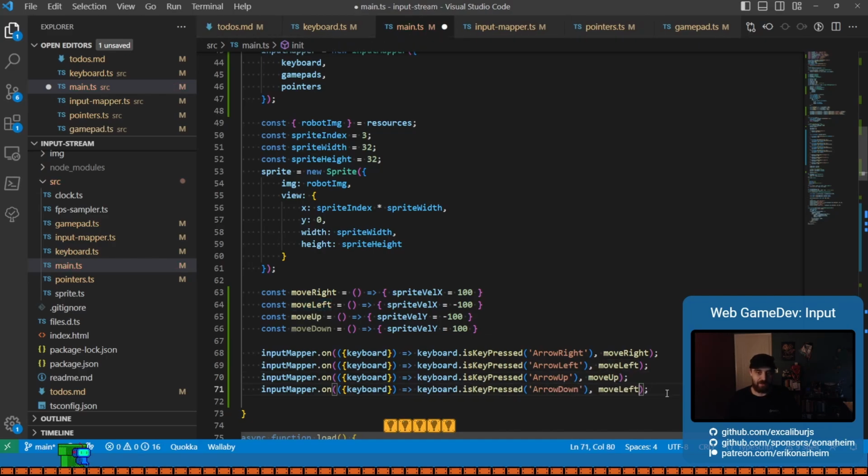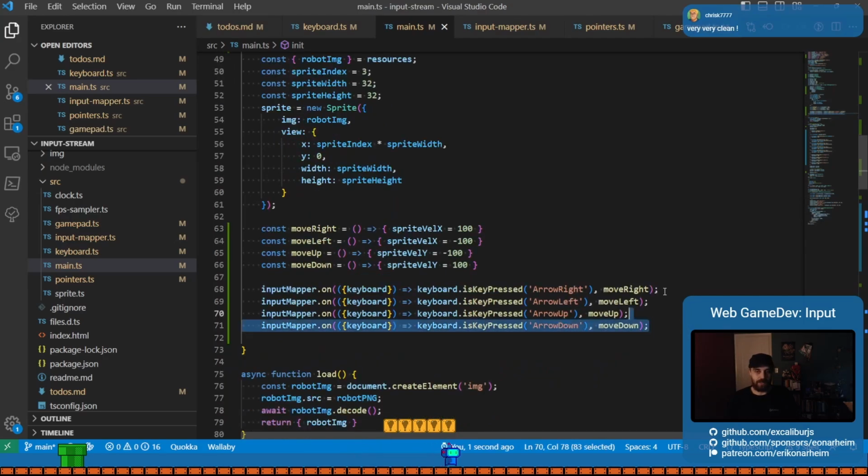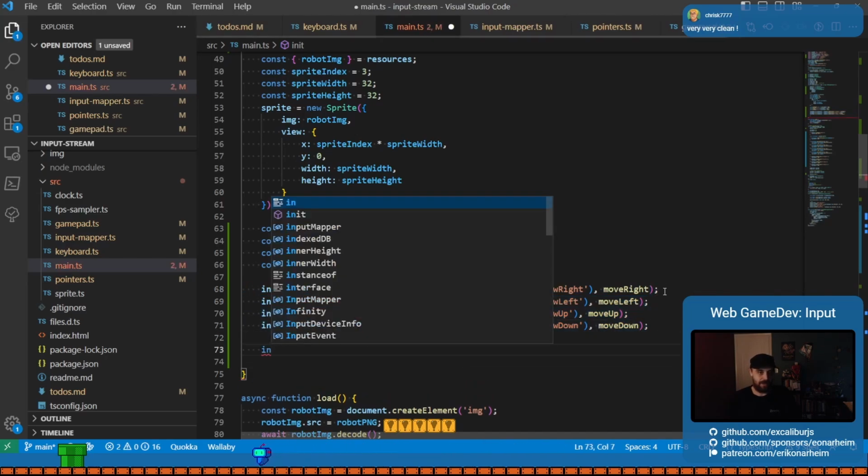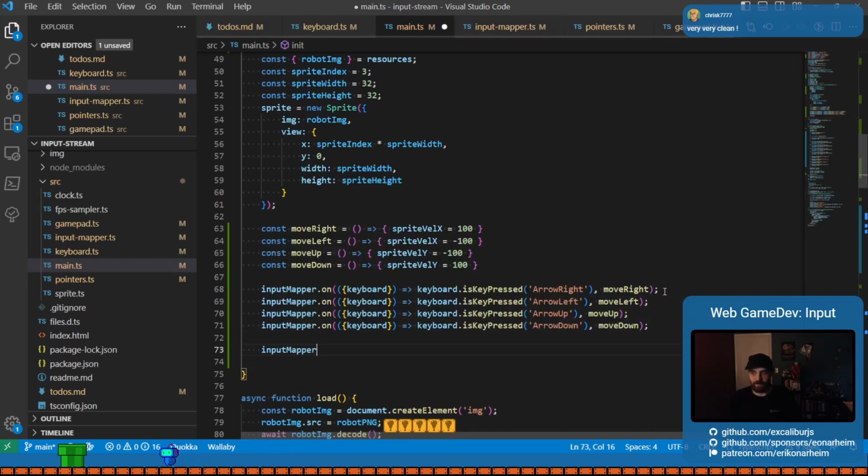If you decide, you know what, I don't like how this key combo works, you can change it super easy. And the other cool thing here is you can do more than just one type of input. You can take advantage of all of the different inputs that we were talking about today.